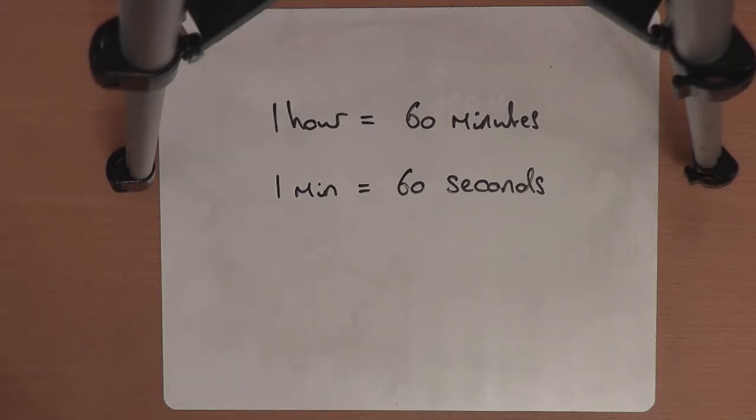The second reason is that our modern system of time actually comes from ancient Babylon. It's not that modern at all. And whereas we use what's called a base 10 counting system, we count in tens, they actually used to count in 60s. They used 60s as their counting system, so the clock also became 60 based.